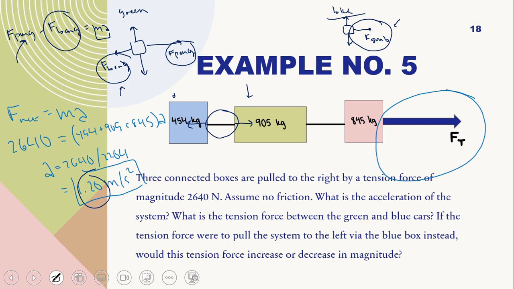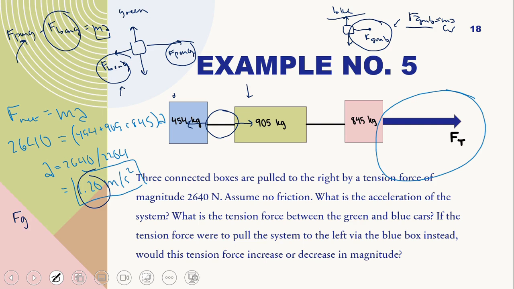It's doable, it's just more of a hassle. With the blue box, our equation would look like this: Fg on B equals ma. This force that we're trying to find is already isolated, and we know these two already, so it's just easier. Okay, so we can solve. I'm going to do this down here because I need more space.